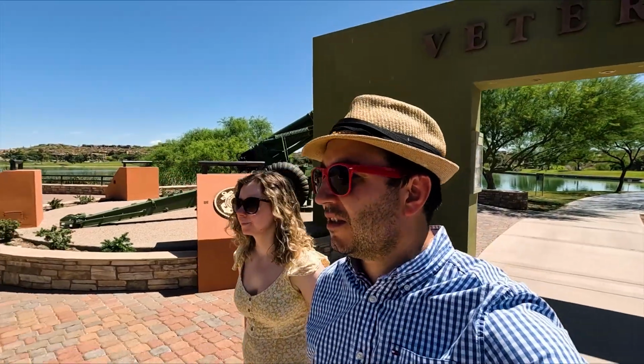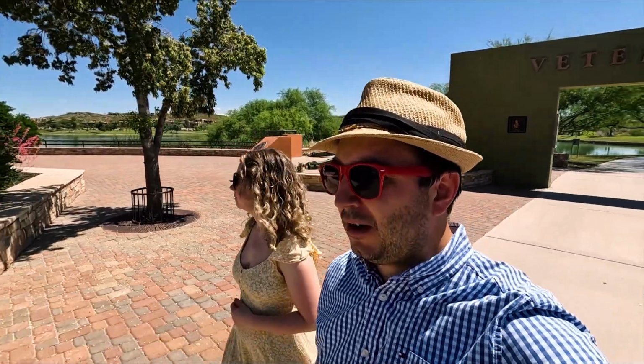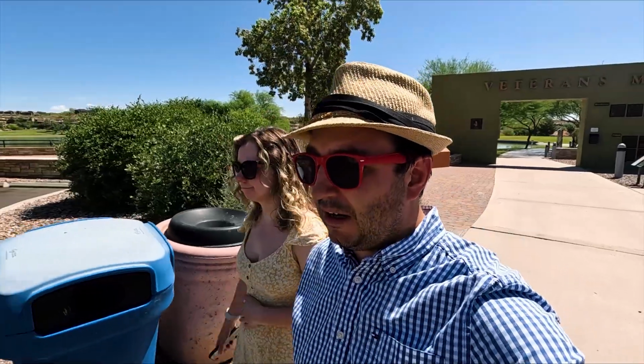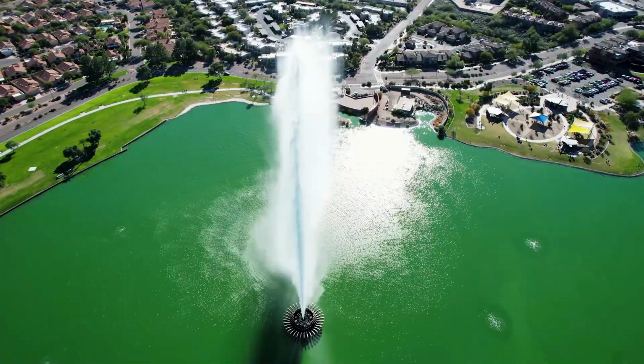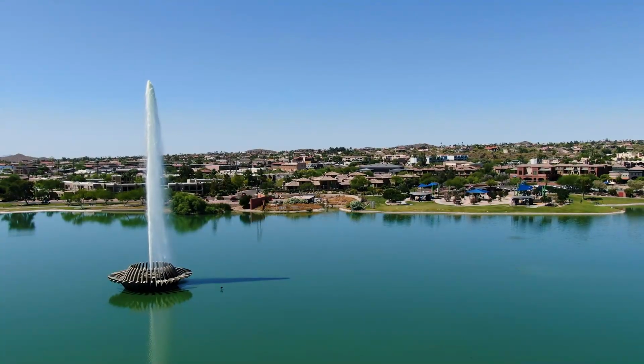So one of the things I noticed is a ton of natural grass, and of course this giant fountain park itself. Obviously, all we ever hear about in the news media is there's a drought, the Colorado River's drying up, Lake Mead, all of that. Where's all this water coming from? Well, it's actually a really good question. The Fountain Hills Park is basically using reclaimed water, which is another word for sewage. Treated sewage water.